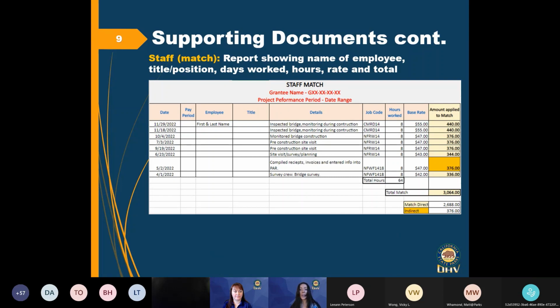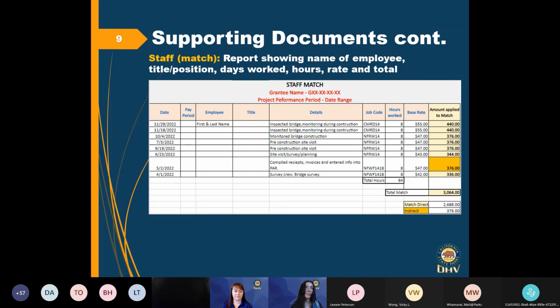Okay, so what we have here is another example of staff match. So this is actually paid cash match. The staff were being paid, but they were contributing project activities towards the grant. There you have the date on the left-hand side. The pay period would be populated.